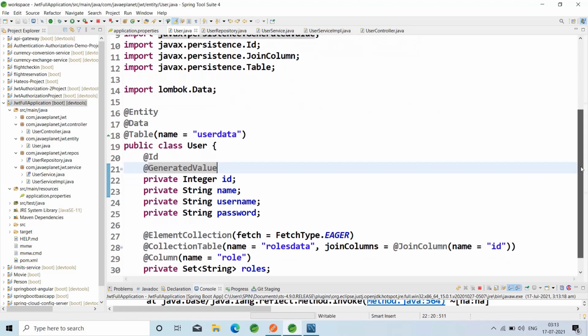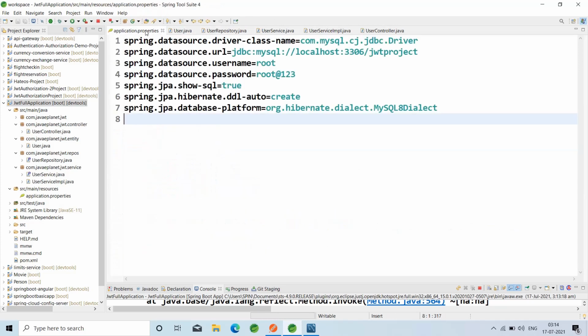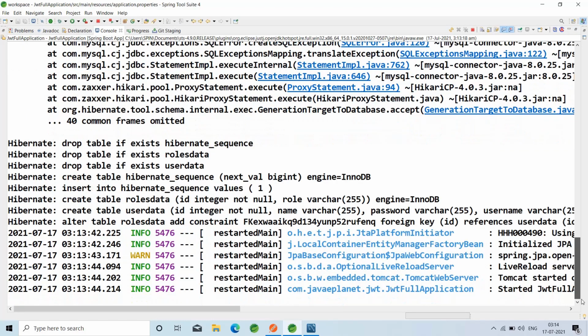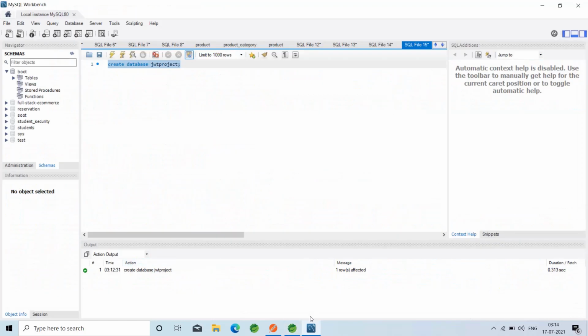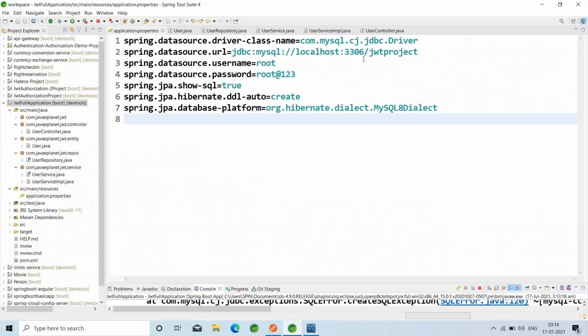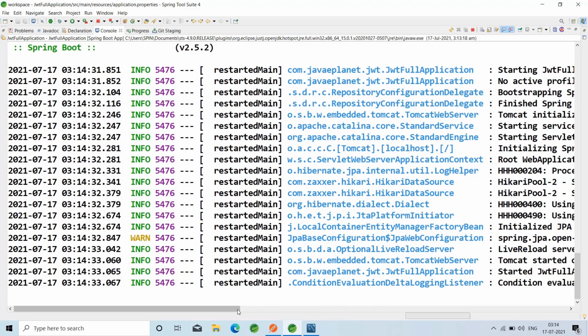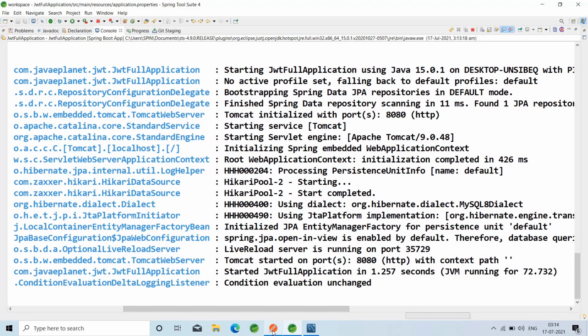User. Okay. What's data? Application properties. Okay. Open the POST one.